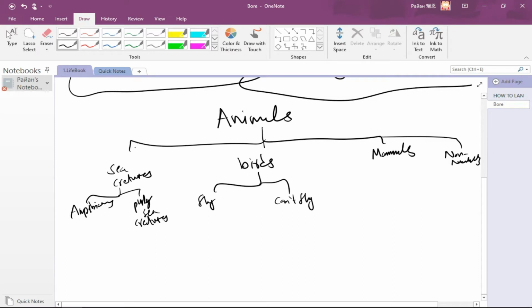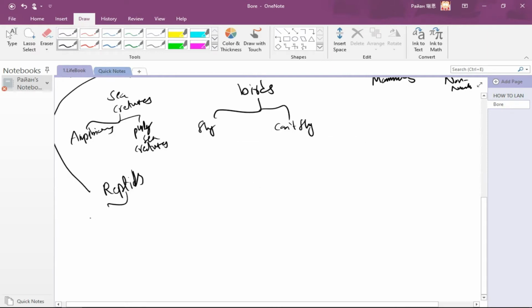And then, I'm running out of space over here, but you have, suppose, the reptiles. I'm not even sure if I'm spelling it right. So you have types of reptiles, for example, snakes or insects, whatever you can refer to right now.